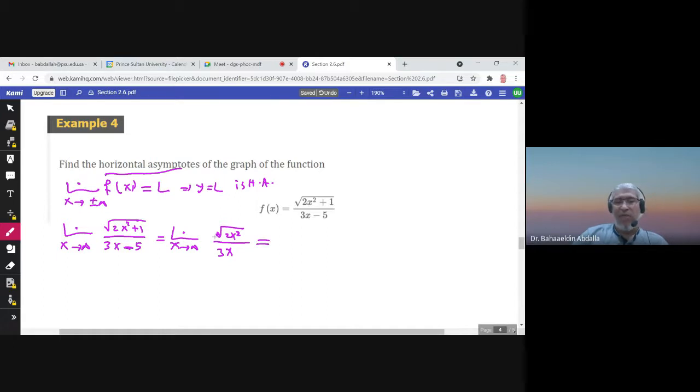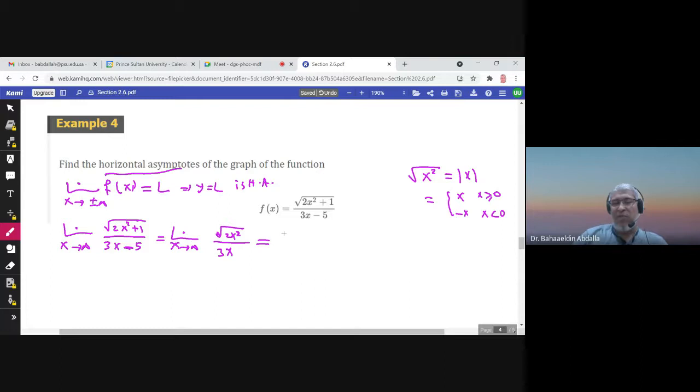Now, this is a square root of x squared. Well, square root of x squared is absolute value of x, and it could be positive or negative x. Okay, it depends if x is positive or x is negative. So absolute value of x, the definition says, as you all know, that it's x if x is positive and it's negative x if x is negative. So when x goes to infinity, is x here positive or negative? Of course, x is positive.